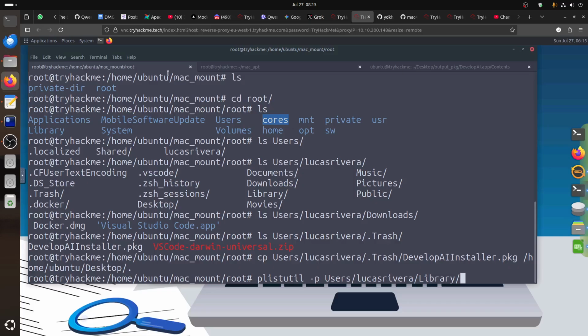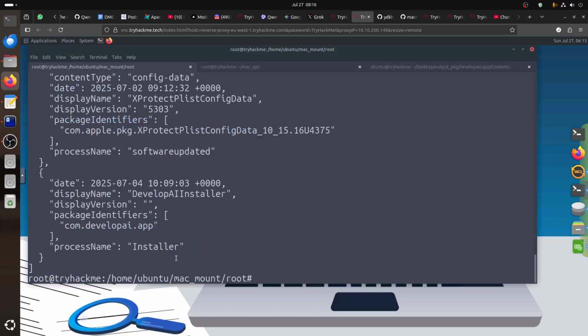Library receipt. No, it's a system library, so it's not a user. Library Receipts InstallHistory. Now if you go to install, you can see this developer AI, because remember the room talks about developer AI download stuff.